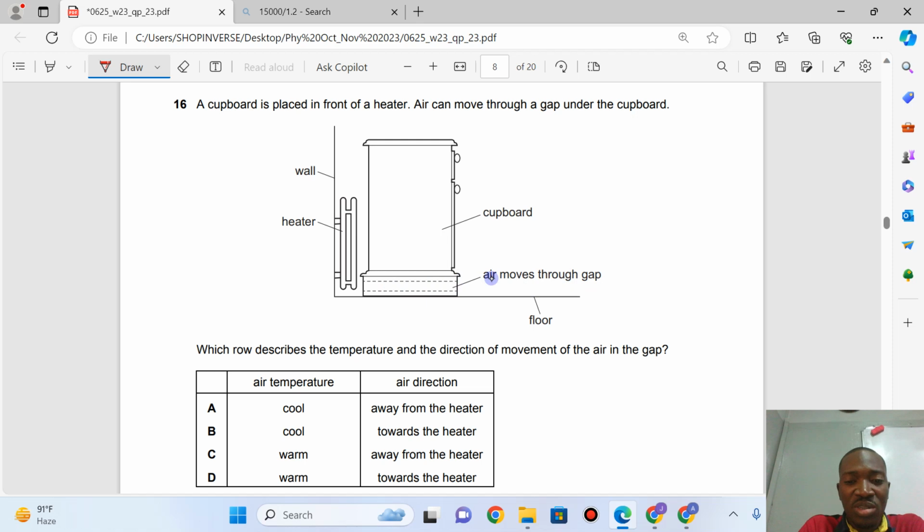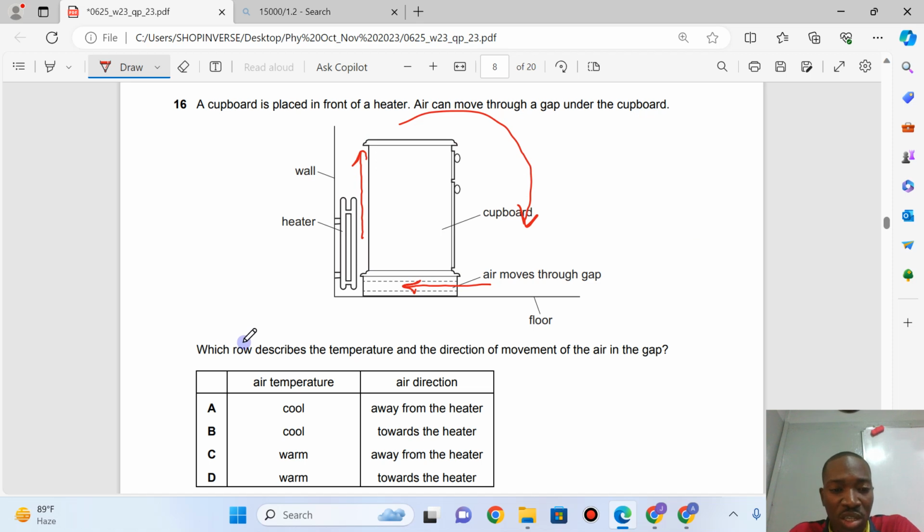If air is moving in through this gap, when the air gets here, what happens? It gets heated, temperature rises. When air is heated and the temperature increases, the air expands and gets lighter, meaning the density of the air will reduce. So the air will be able to rise. So that will be the convection current in this case. Cold air comes in, it gets heated, it rises to the top so that other cold air can come in. This will be the structure of the convection current.